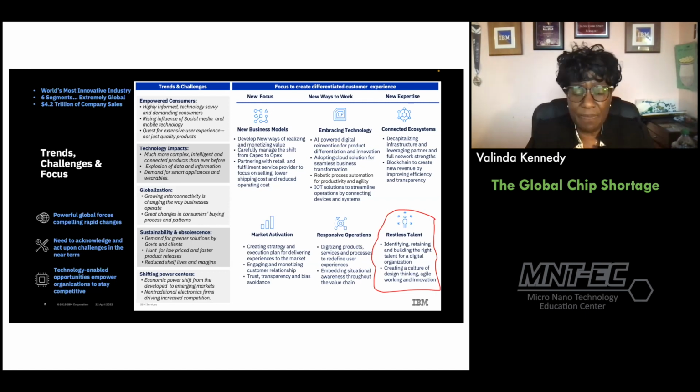We will adopt some more of our traditional business models, but this way of communicating and delivering transactions and taking information from the technology itself and making recommendations, that's business as usual for us and for our clients. This drives more of a connected ecosystem philosophy, more now than ever before.